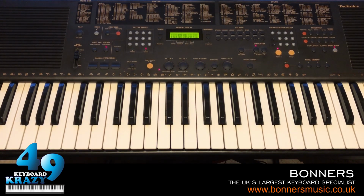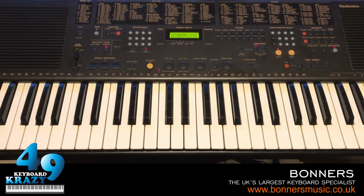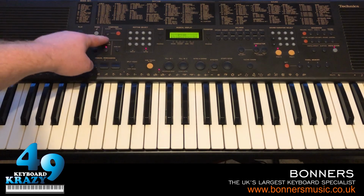that I want to show you of this tutorial of the Technics SX-KN650 keyboard, and that is how to create your own styles. Now with the 100 rhythms here, you have one at the end called Composer, which means it's a style in which you can overwrite and create your own style. So I will show that to you. So here's the Composer section here.